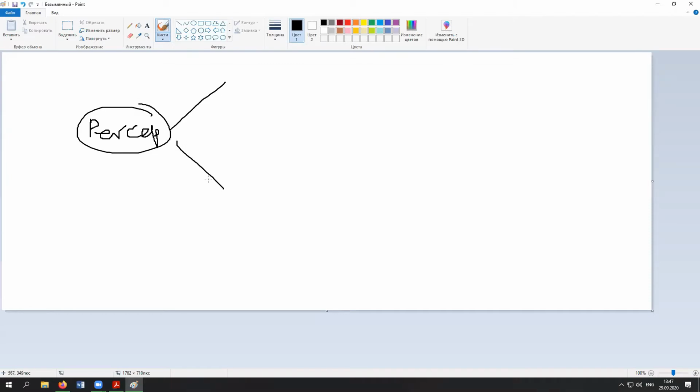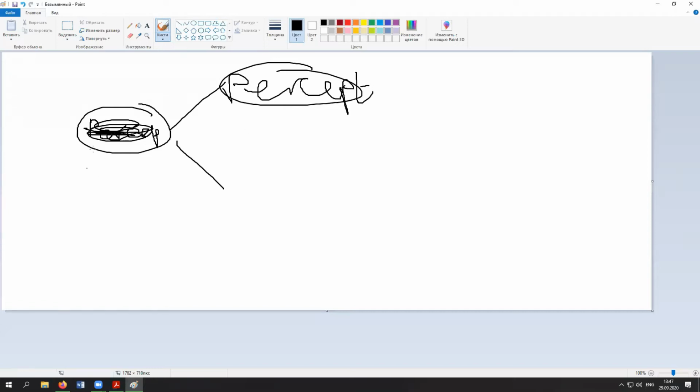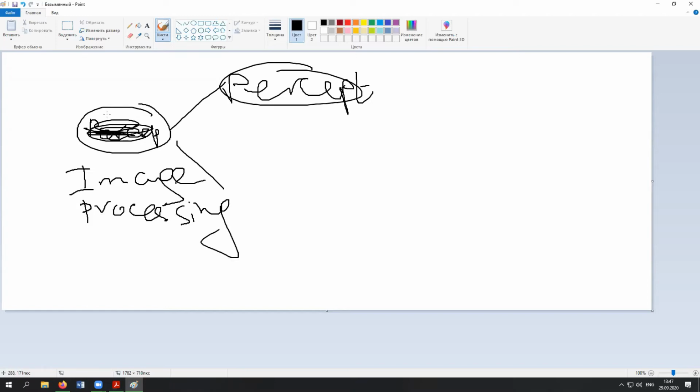Then, not perception over here, perception. The first module is just image processing, the first step where we just capture the images. Here we do something with these images, where we detect moving obstacles, moving vehicles, and so on. We just try to understand what's happening on the images we get on the first step.